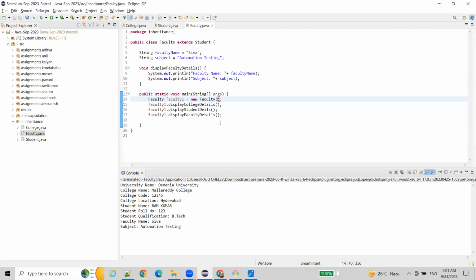Then why create different classes and provide relations between them? For maintainability, we have to create different classes. Suppose in future some college code or college location might change. If you write everything in a single class, to search for that college name or location you have to go through the entire data.